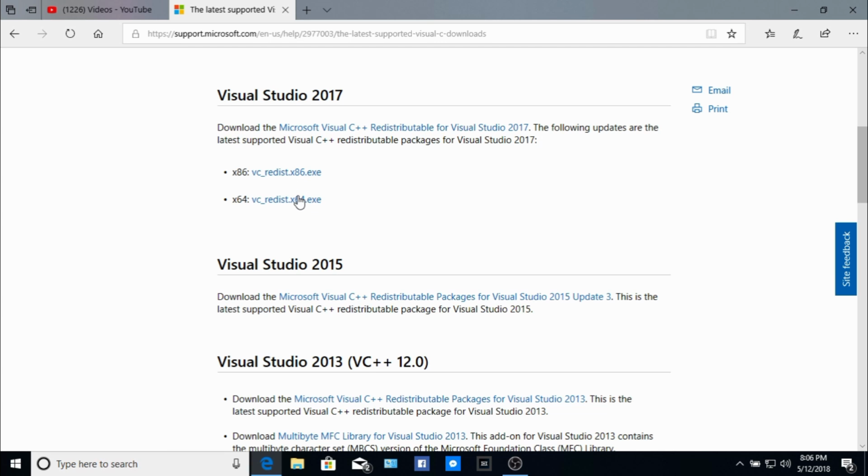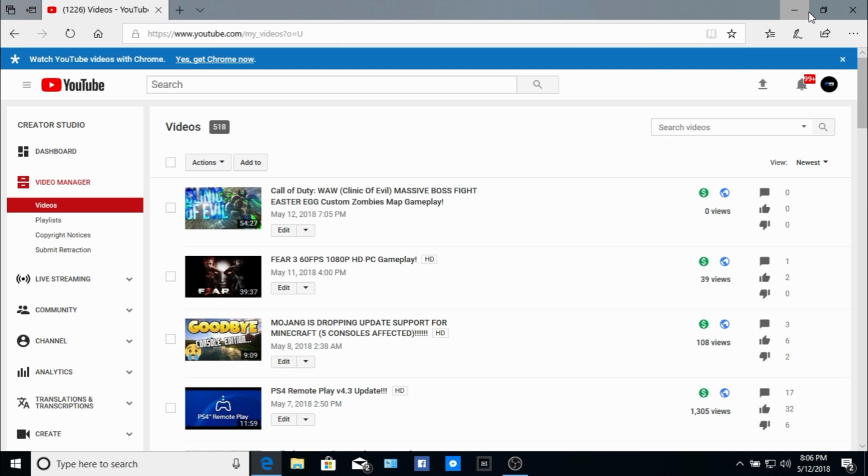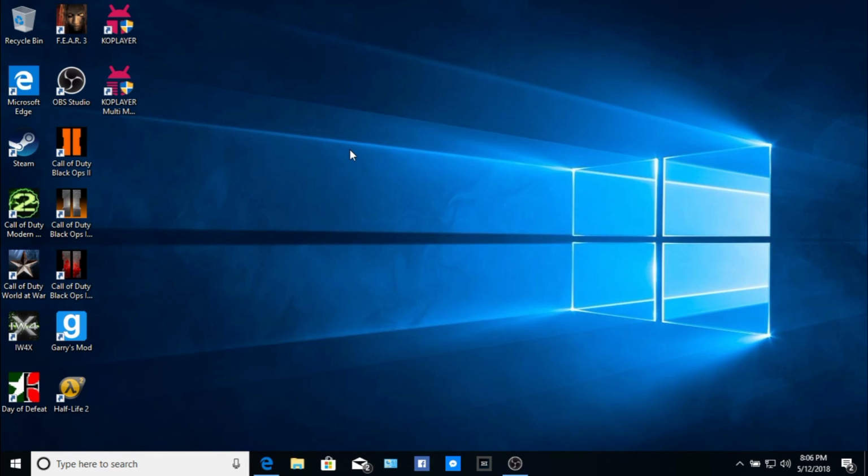Usually if you try to install OBS, it'll tell you that you need to install these two as well, and it'll take you to their website for downloading. But if you want the latest version of Visual Studio, which will work as well, just search to do what I did. So after you do that and you install those, you're pretty much done.